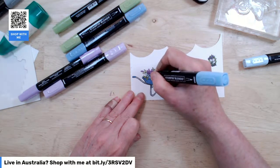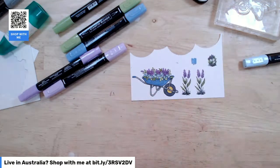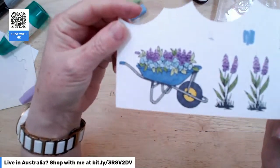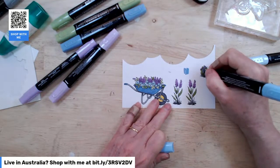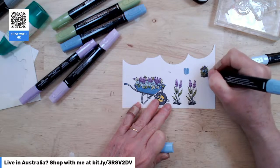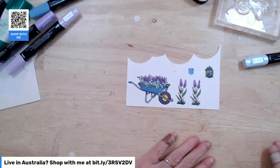Okay, so they're looking really nice. I like this. I'm glad we decided on the blue, me and Sally. There you go. Yeah. And red, well, little blue ones on here as well. There we are. So I'll just grab my dies and we can die cut these little beauties out and we can add them to our card and we're done.